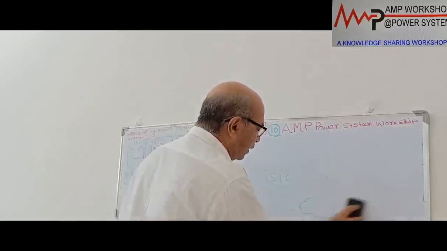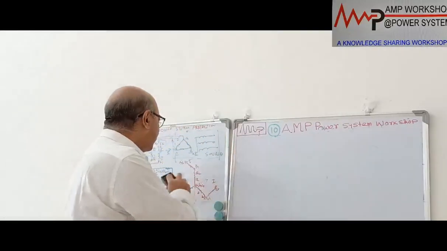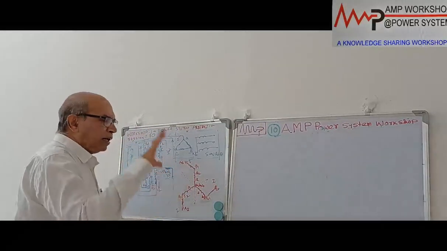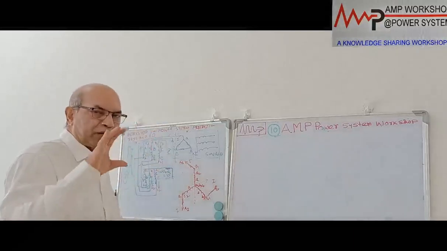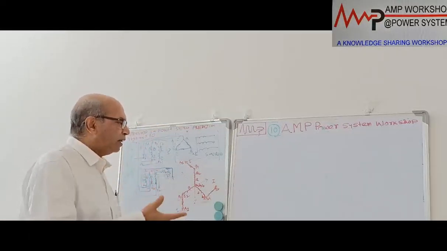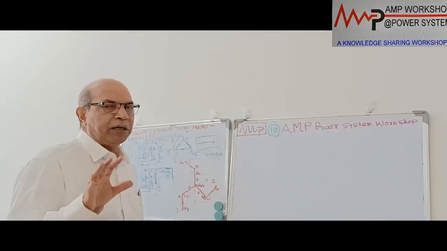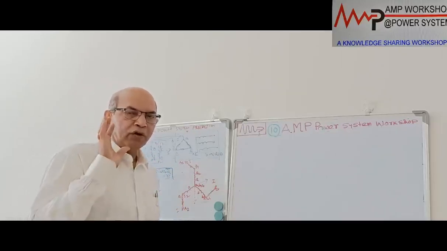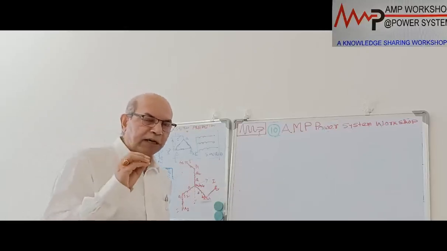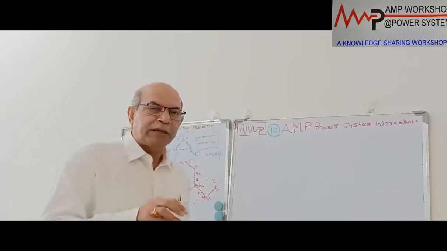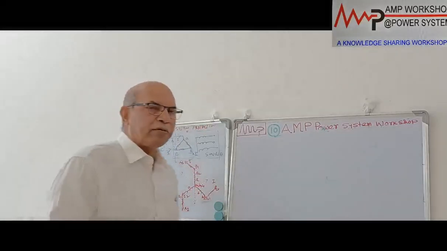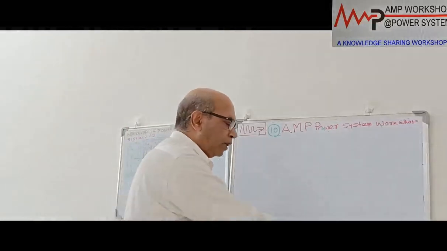This is the capacity, and the winding connection, though it is a 6 coil, is effectively a 3 winding. Each winding or each limb has 2 parts of the coil. The coils are wound in opposite directions, so the currents will cancel each other, and that will be the peculiarity of the grounding transformer. In normal condition it will not draw any current except magnetizing current, but during earth fault condition it will show a low impedance path, and the earth fault current will flow through the winding. This is all about the grounding transformer and this protection system.